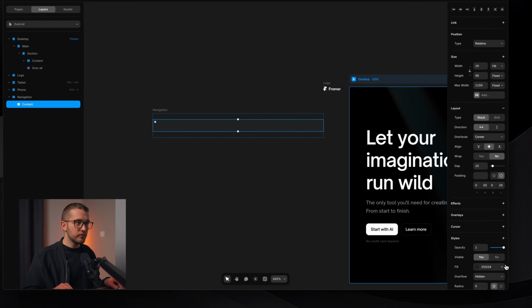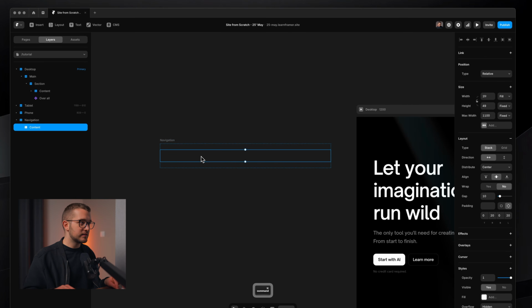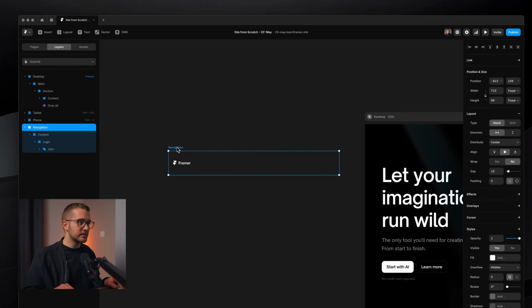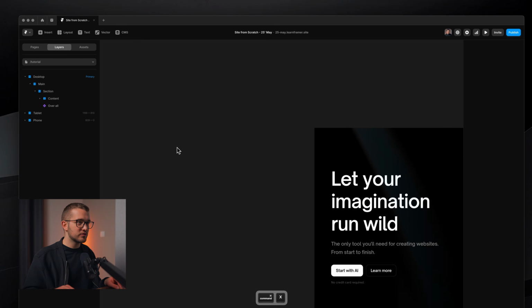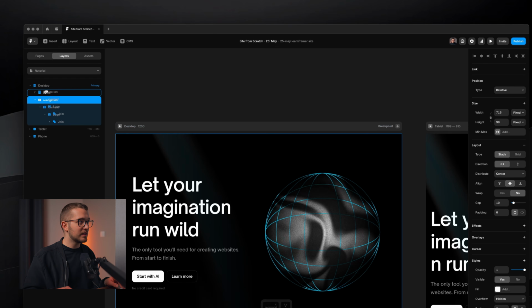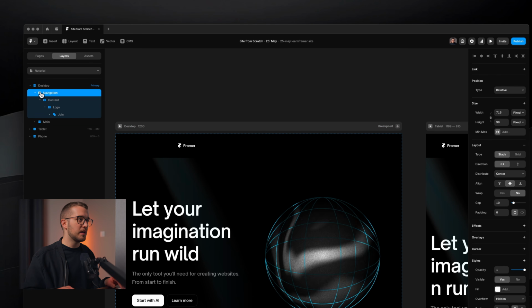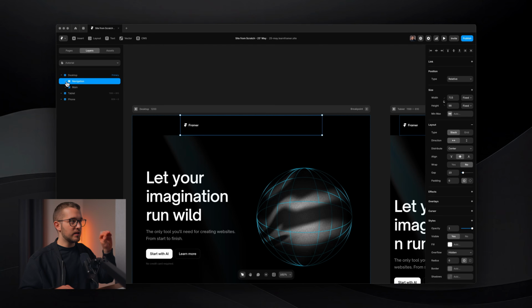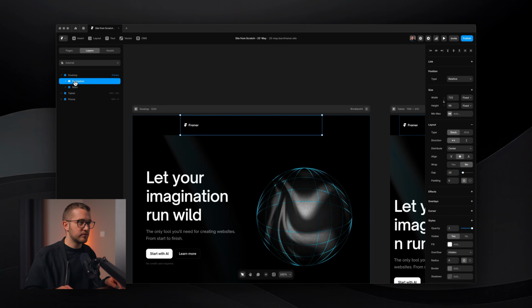Color will be removed, and then this logo will be placed inside of this content frame. To make sure that it's on the left, we're going to set the distribute to start. And that's it. We can now place this navigation within the desktop, and it's not going to be within the main container because navigation is not part of the main container. Main container only has the sections, and then we have the navigation and the footer outside of that.